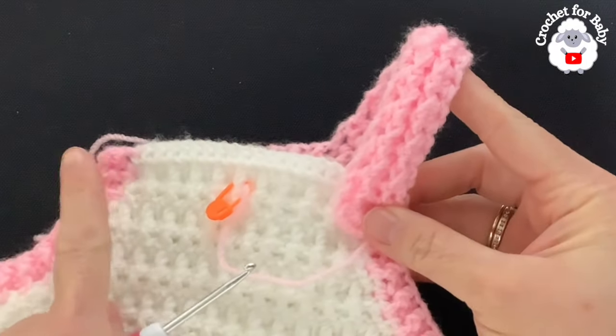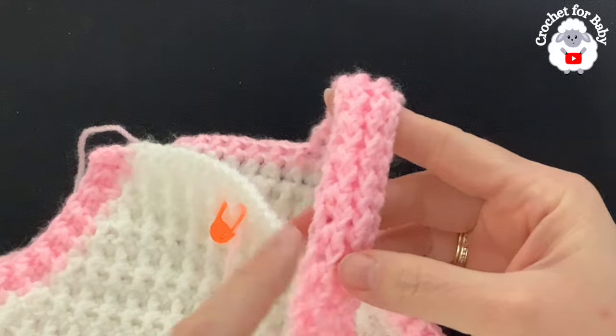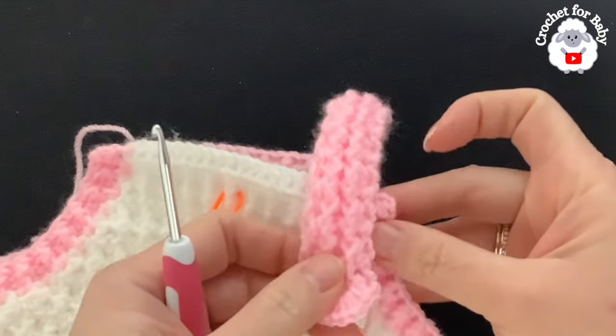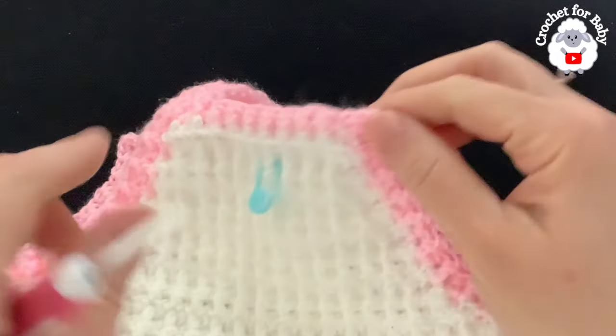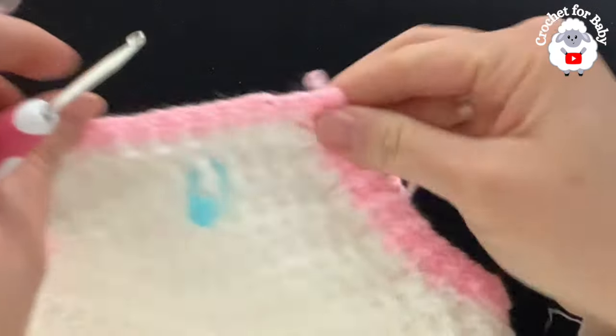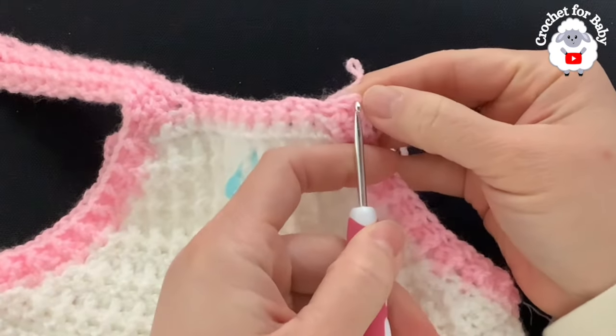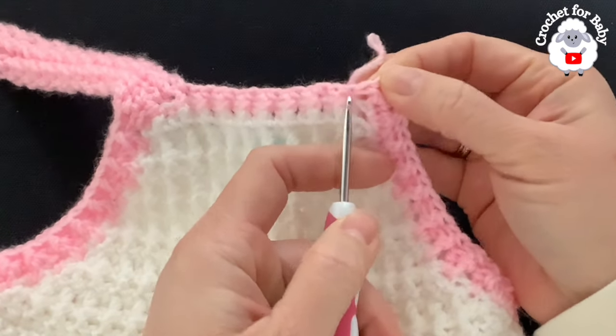So now we're going to do the same thing here for this other side. And remember, you can make this part here longer. That way, this part here is longer and you can adjust it on your baby. So that would be up to you. So now we're going to go here to this side, and same thing. I'm going to count 5 stitches. So that's 1, 2, 3, 4, 5.